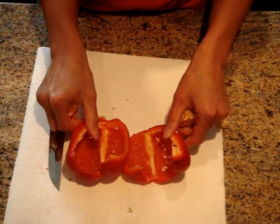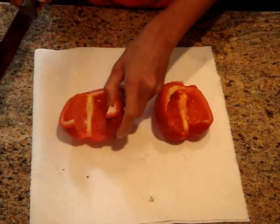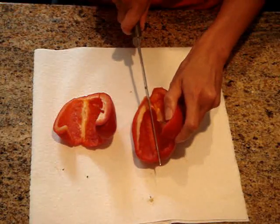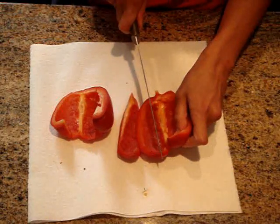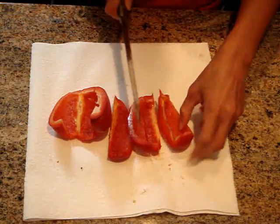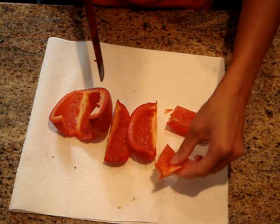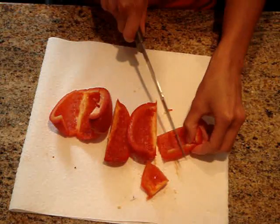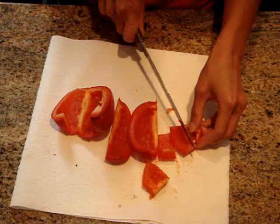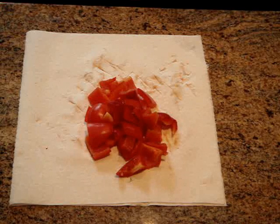And now what I'm going to do is I'm going to go ahead and rinse this under cold running water. Now after I rinsed my pepper and dried it with paper towels, what I'm going to do is just cut it into about 1/2 inch squares. So I'm just going to cut it into pieces just about that big. So go ahead and cut your pepper. Now once we have all of our pepper pieces cut, we will go ahead and prepare the sugar snap peas.